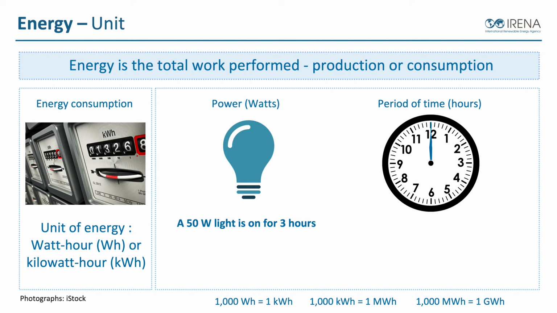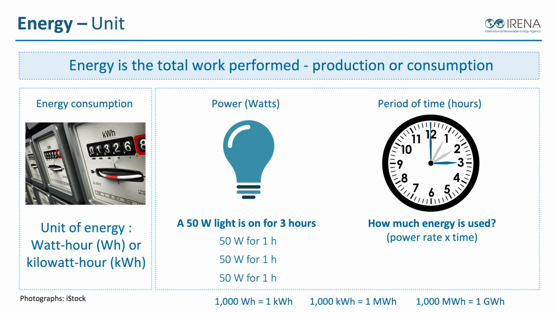So if we look at an example here, we have a 50-watt light bulb, and 50 watts is the power. Okay, so that's a constant 50 watts whenever that light bulb is on. Now in this example, if we have a 50-watt light bulb that's on for 3 hours, it's 50 watts for 1 hour, 50 watts for 2 hours, 50 watts for 3 hours. Then the question is, what's the total amount of energy that has been used? So power times time, or watt hours, we end up with 150 watt hours. So a 50-watt light bulb for 3 hours of operation is 150 watt hours that's consumed. That's the amount of energy.